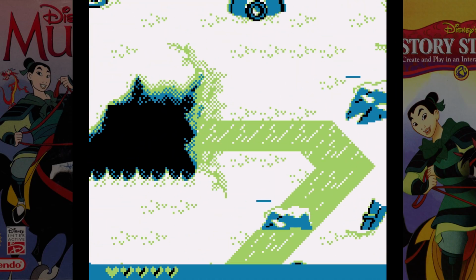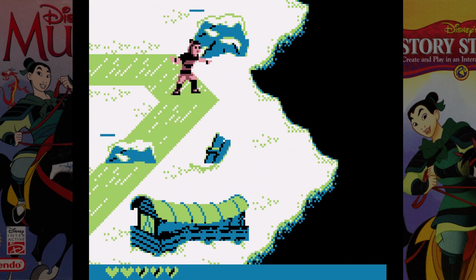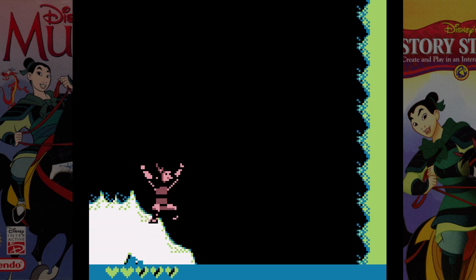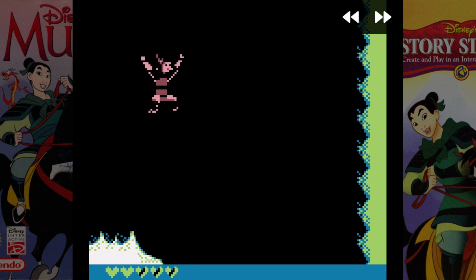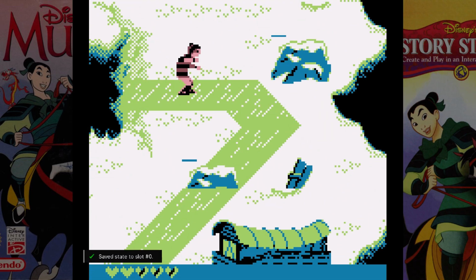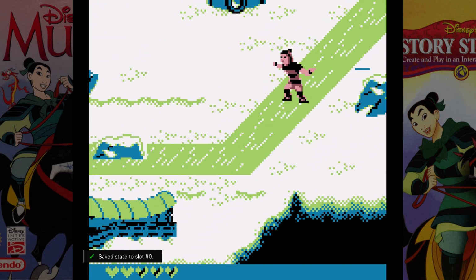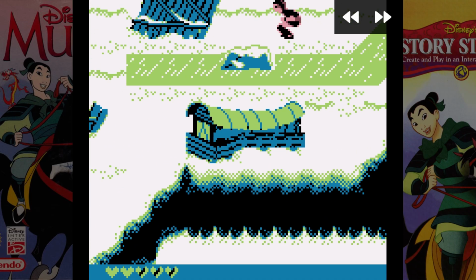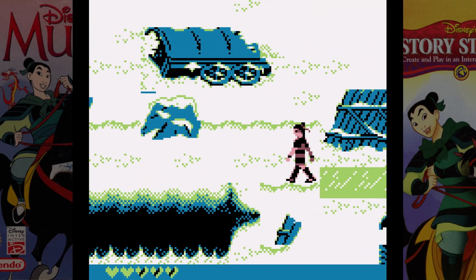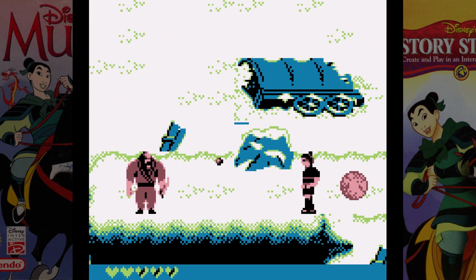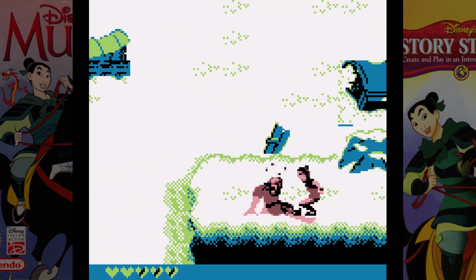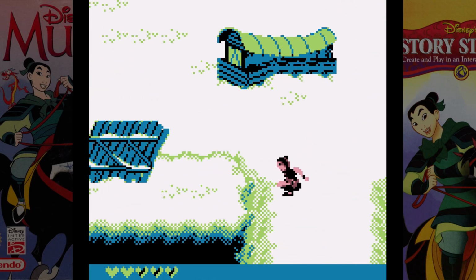Where's Mushu? We haven't seen him once yet. Oops. Okay. Really? Yeah, not even in an interstitial scene has Mushu appeared. He's like the mascot. He's the talking animal companion. He's the marketable character.